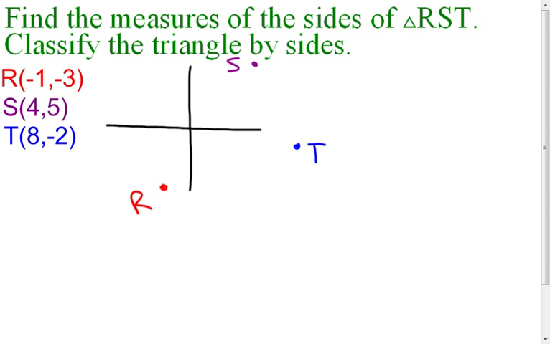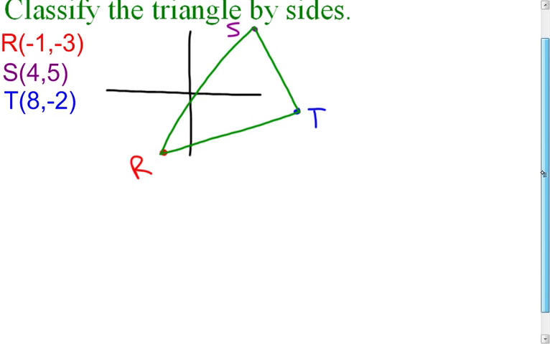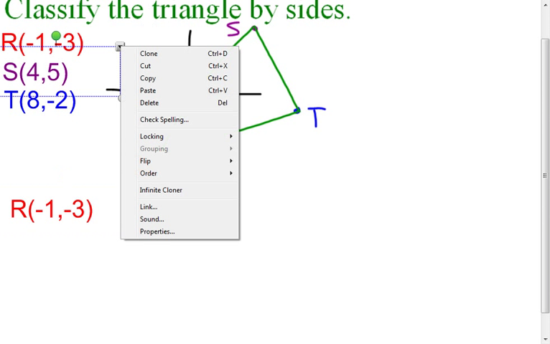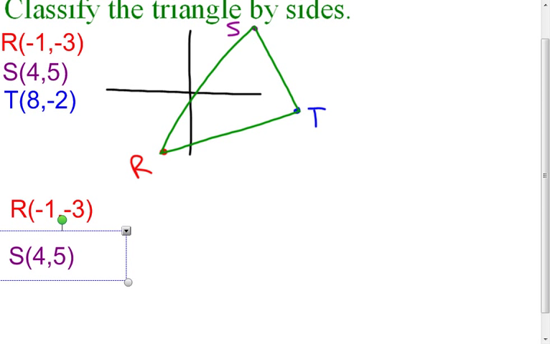And I want to now figure out what kind of triangle do I have. My options are scalene, isosceles, or equilateral. In order to know what kind of triangle it is, I'm going to have to know the length of the sides. Well, I'm going to take my triangle and my sides and I have to find out how long they are. I'm going to just go from R to S first. I can use the distance formula to calculate how long that is. So I need these two points. And I'm going to just bring this one down and this one down so that I know that I'm working with these two.